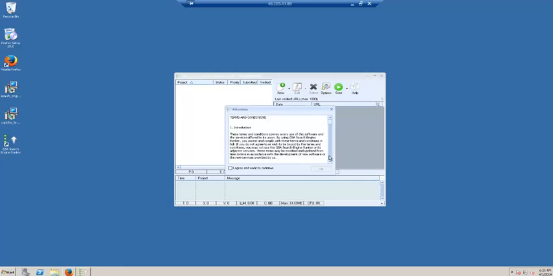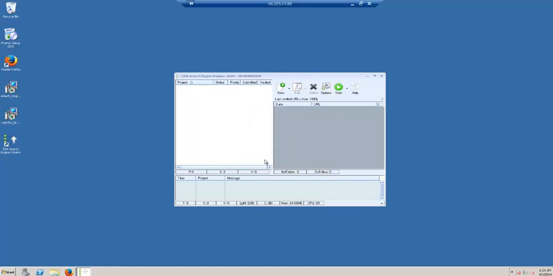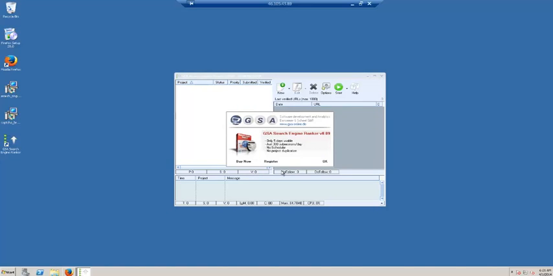You can read the terms and conditions if you want. Obviously, if you don't agree, you're not going to be able to use the program. So go ahead and agree and hit OK. And in here, you're going to have a box that pops up. Just go ahead and hit register. You should have the registration, the serial key from what you had before. Just going to type in my name here, and this will be in the email that you received from them. I'm just going to pause this while I input my serial key. I went ahead and put in the key and the username. We're just going to hit OK now. And it should go and restart the program. And then you shouldn't see this box pop up this next time when it comes up.